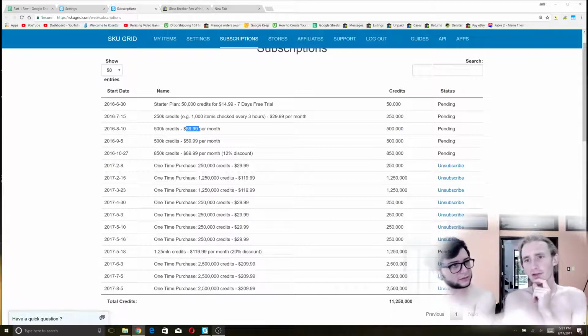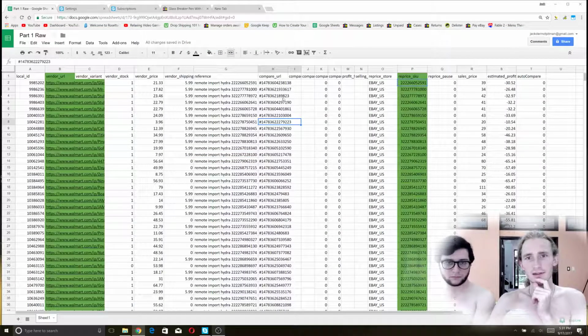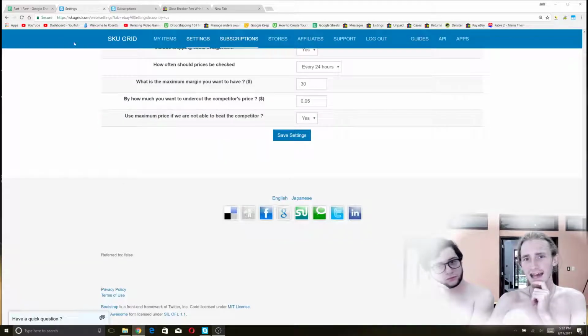What's compare items? You can have SKUgrid check... Honestly, I don't know what it does aside from, when you're in your file, there's a link to your eBay item. This is just a number that can be used to construct a link. I think compare items adds a direct link to the eBay item.